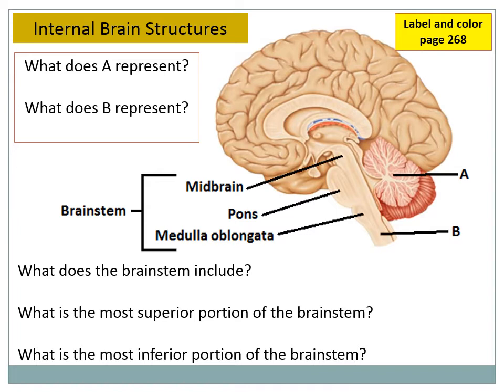Okay, continuing to look at a couple more structures here and reviewing at the same time. So what does A represent? Yeah, that is our cerebellum. And what does B represent? Good, that is our spinal cord. So you can see that we have the brain stem here. Our brain stem includes the midbrain, the pons, and the medulla oblongata. So we can see that there. Your brain stem is just like the stem of a flower. Okay, that's pretty much what it is. It's a stem that your brain grows upon, essentially.